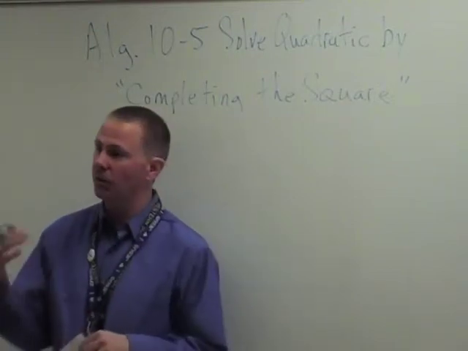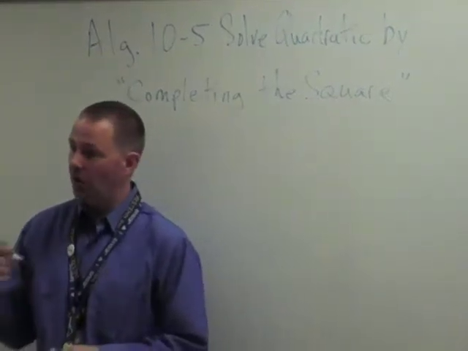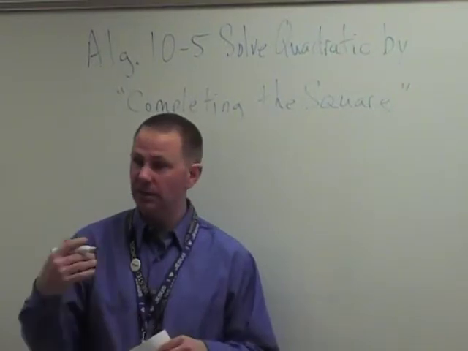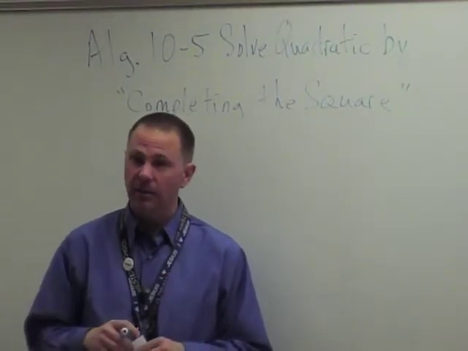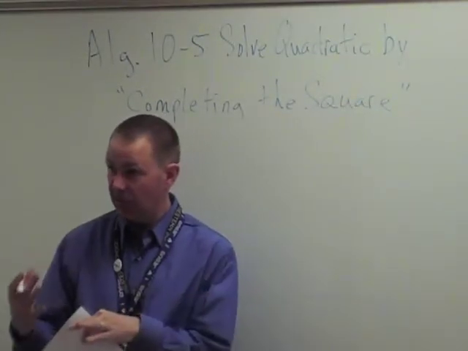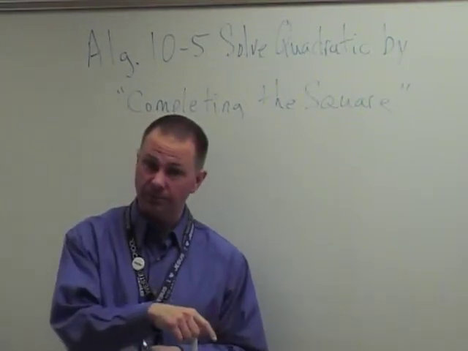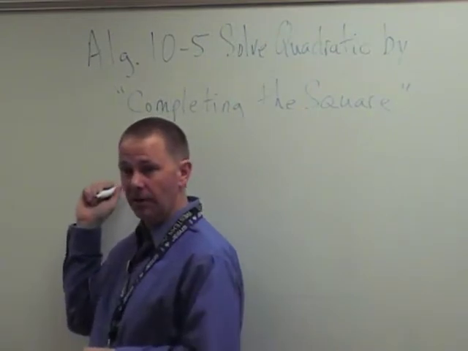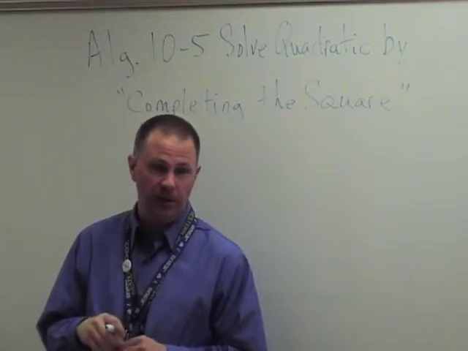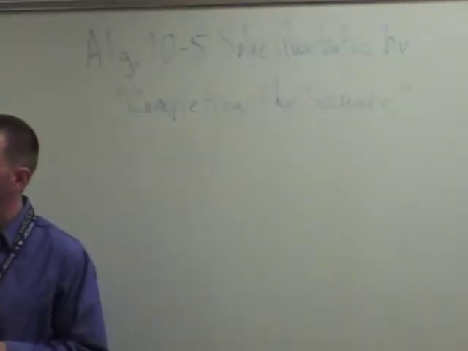You can add anything to an equation that you want, provided you do it once on the left and once on the right. You can multiply or divide by anything that you want, provided you do it to all the terms, right? Okay, well today we're actually going to add c to this equation. So I'm adding something to the equation, but the rule is if I add it to the left side, I have to add it to the right side. Alright, so completing the square is adding a term to your equation. And it's a special term. It's going to be a squared term, and it's going to be a squared term in the way that it can factor.